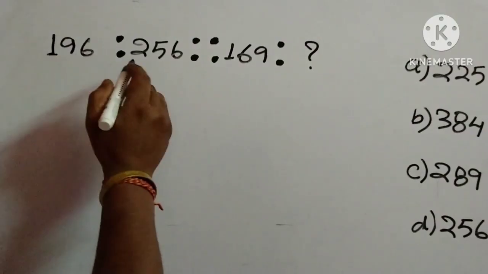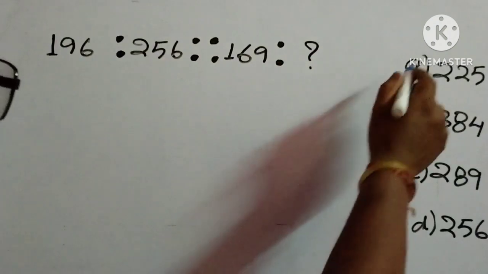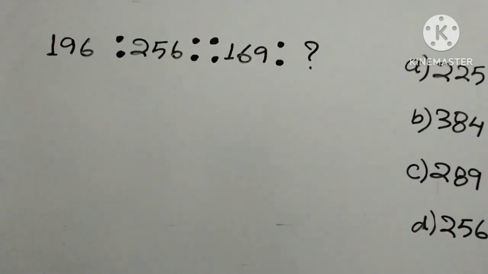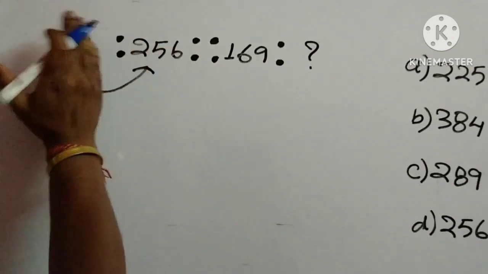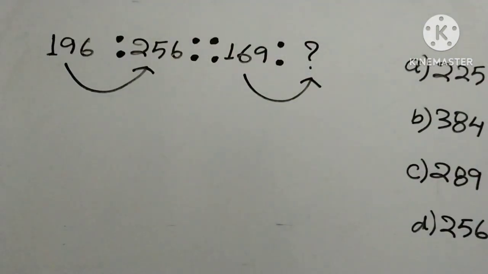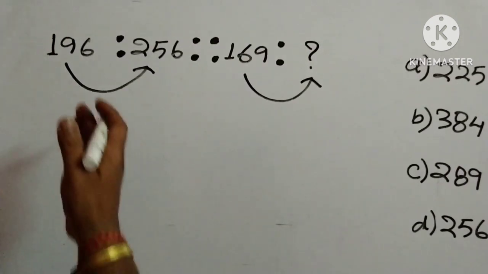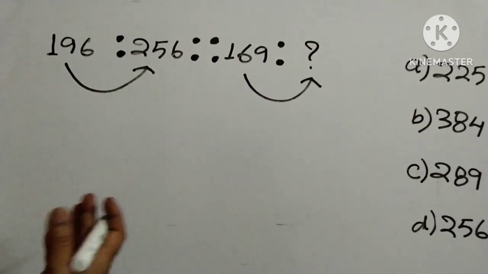Next question, 196 is to 256 is equal to 169 is to what? We have to find out this number and the 4 options are given. As usual, I have told you we will solve this portion and then we will implement the same process over here in order to get the result. Now several times I have told you, in this type of number analogy question, you need to remember the squares of numbers, and whenever you see the squares of numbers or nearest squares of numbers, then it becomes very easy. This is a very straightforward question. You can easily try it out.